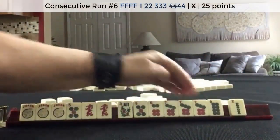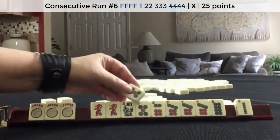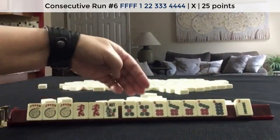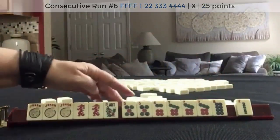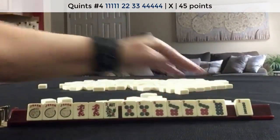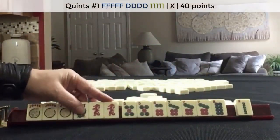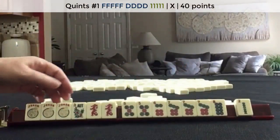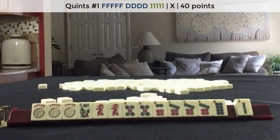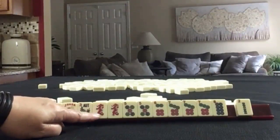single pair Pung Kong. I would start by discarding that. If we build up the 5 and the 8, we could play the 4th quint. Quint, pair, pair, quint. Or we could play the quint with dragons and 7s. If you make a mistake in the Charleston, there's a chance to get your tile back.